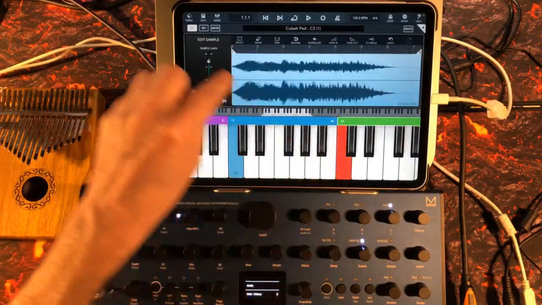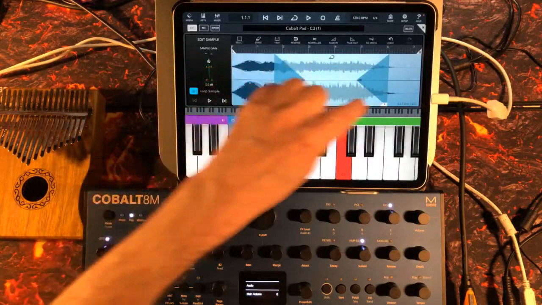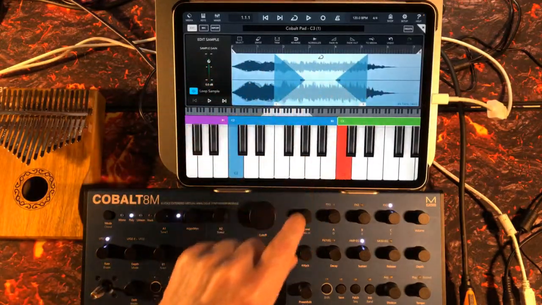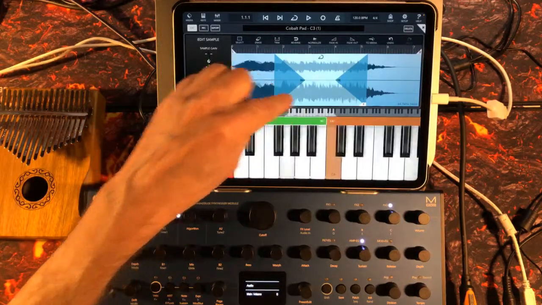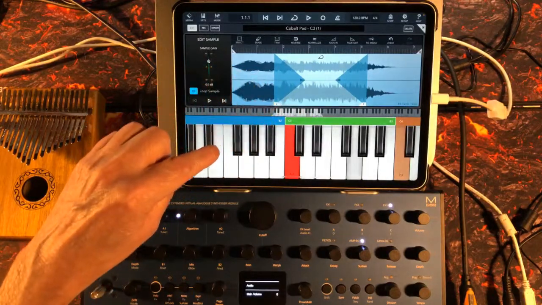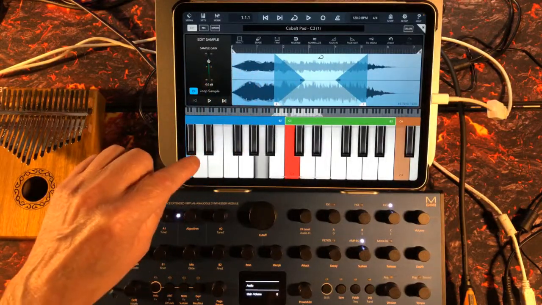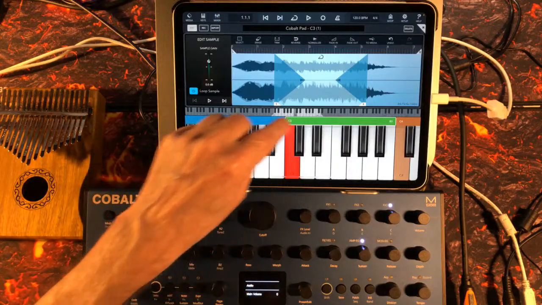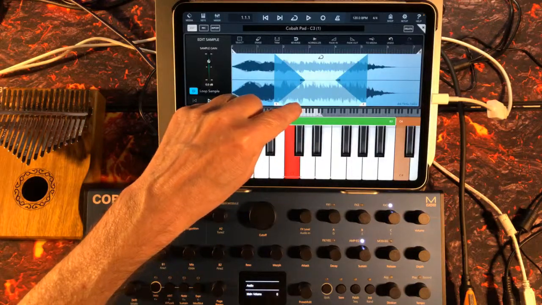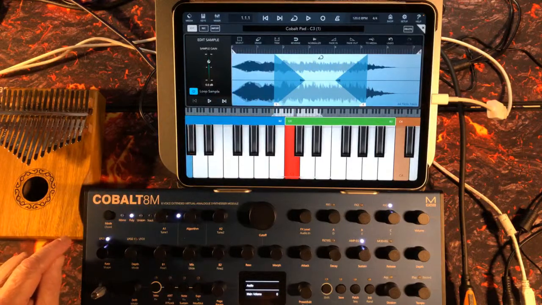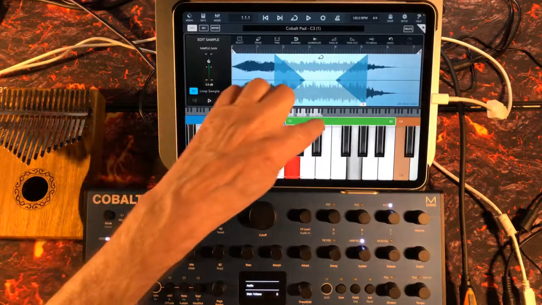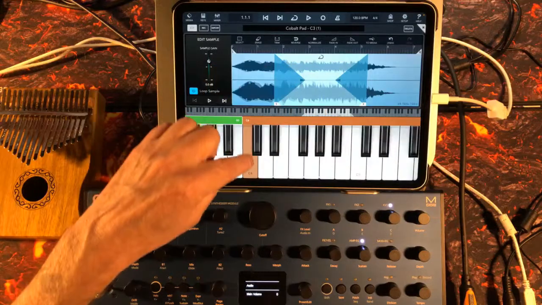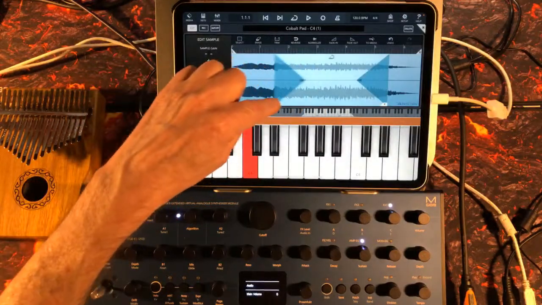So we'll go to our next one here, switch loop points on, and let's see what that sounds like. And let's go with this one, switch loop on.